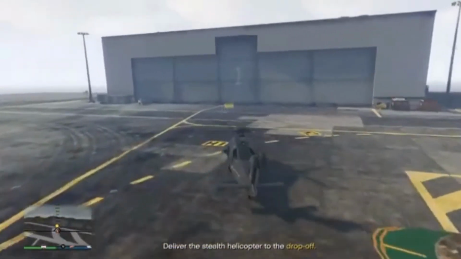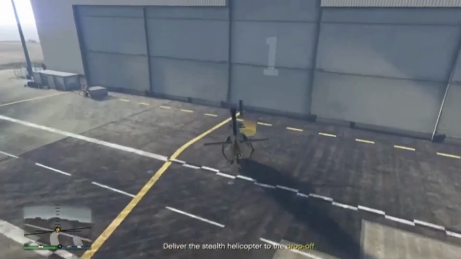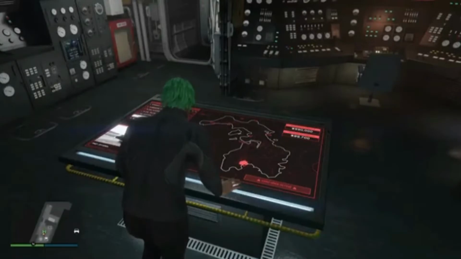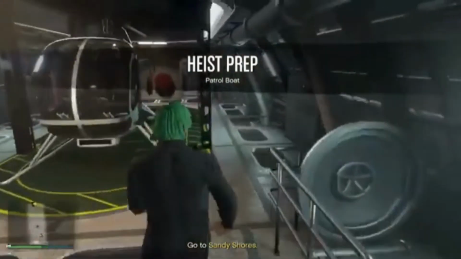Okay guys, so we made it back here. Let's move on to the next setup, which I believe are the boats. So we're moving on to the patrol boat now. This is a hard one. This is actually kind of a hard one. You're going to have to fight a few enemies.